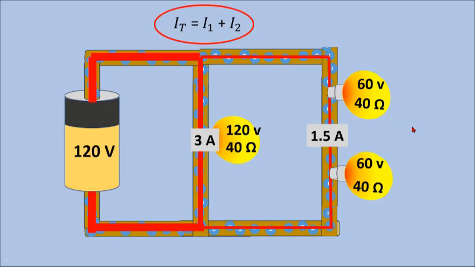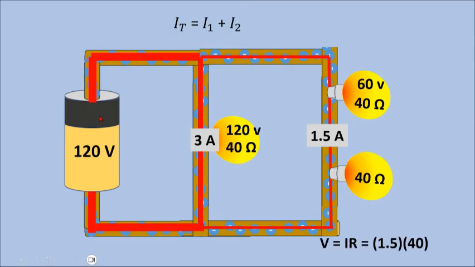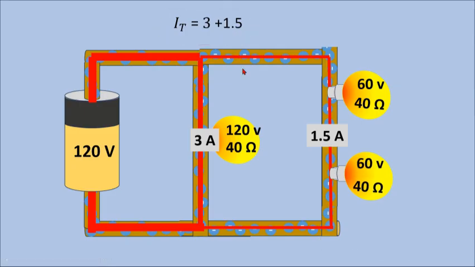That leaves really only one thing we don't know, and that is how much current is here by the battery in this first branch, before it branches out into the light bulbs. To find that out, we're going to go back to the junction rule that we found in the beginning. We know this breaks up into 2 branches. One has 3 amps and one has 1.5 amps. If you add those together, you get 4.5. So 4.5 amps of current come out of the battery in this case.